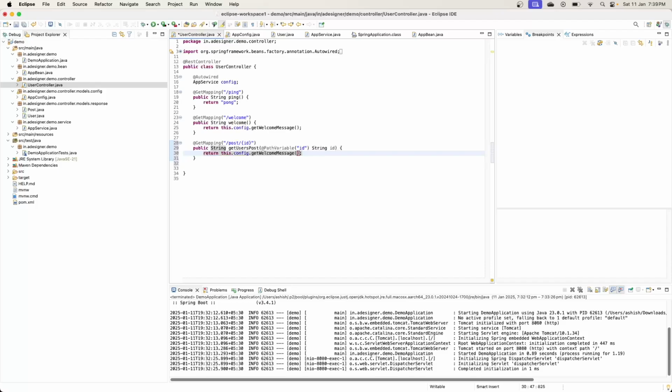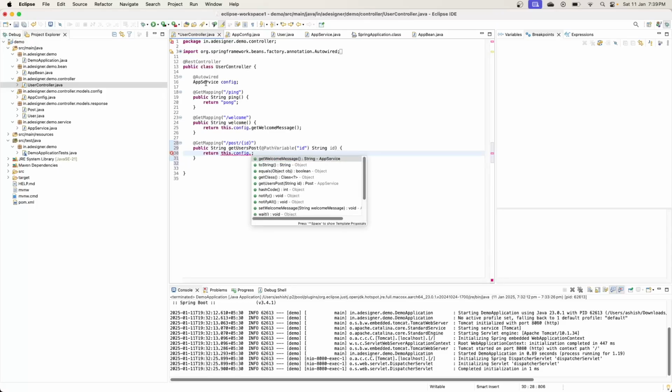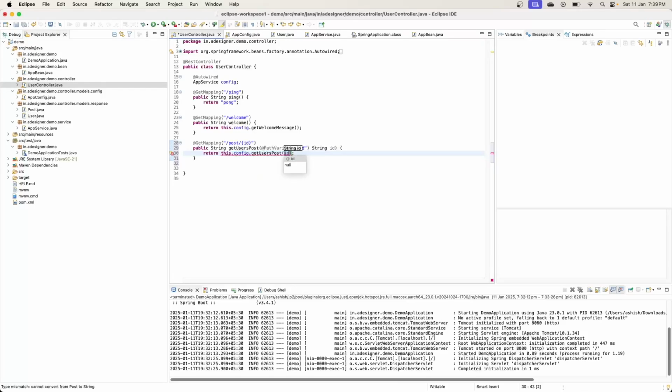Because this service is already a type of app service, we have autowired this. So we just have to call the method getUsersPost and pass in the ID. That's it. Now this is giving an error because the return type of this method is Post, but here we are returning String. Once we replace that, the error is gone.